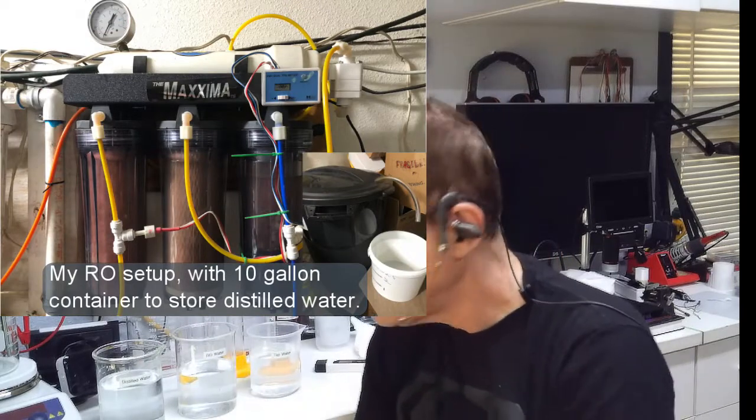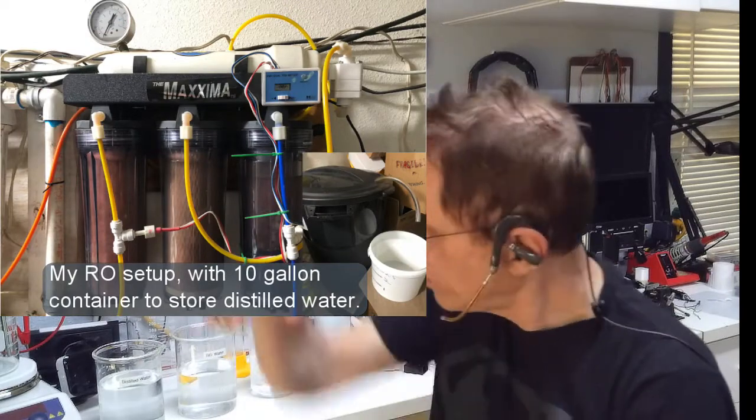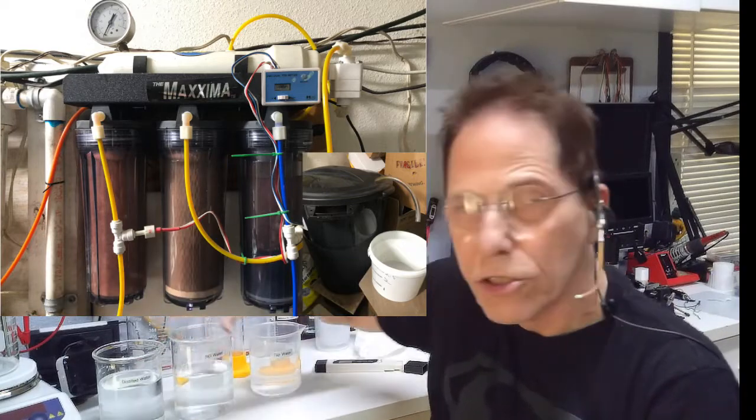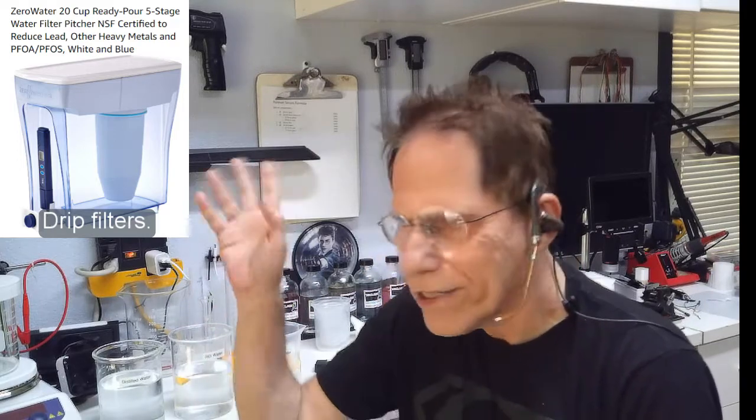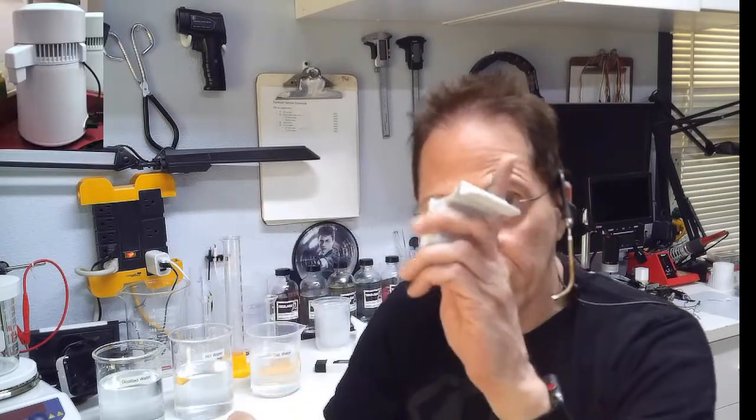My preferred method is to use the carbon filter before you do your distilled water. If you had an RO setup which has the carbon filter built in, you just pour the RO water into your distilling machine. If you don't have an RO unit, you can get one of those fill filters they sell on Amazon. I'll link to something and show you a picture. They have a carbon filter in there. You put your tap water through it and you let it drip through the thing and it filters it all out. That'll put that tap water through a carbon filtration system, so then you could take that tap water which has dripped into the bottom of this drip filter system and use it to distill your water with. Then you don't need to put this in the output of the distilled water.